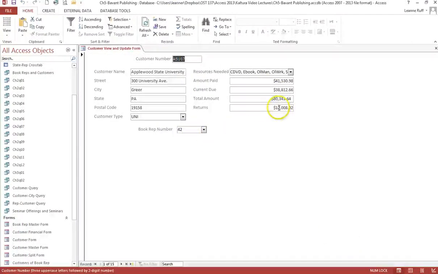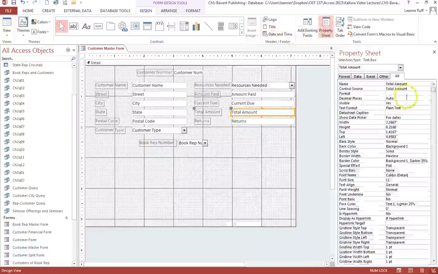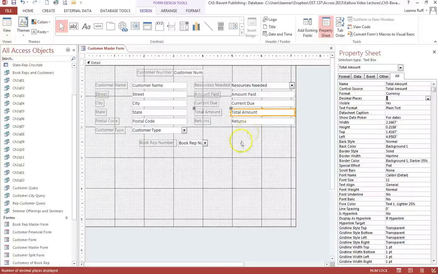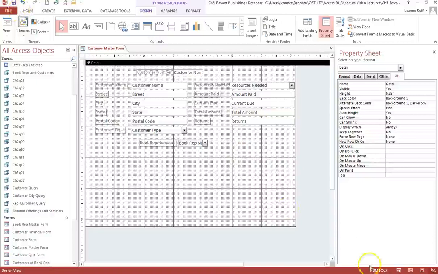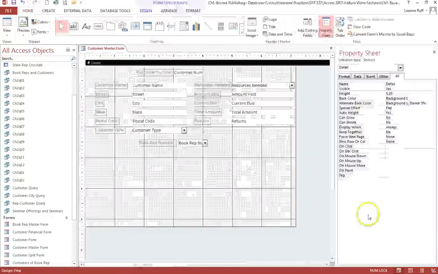We're going to make some slight adjustments. I see some things that don't look quite right. The total amount field doesn't look right, so I need to look at that. All right, so that's the design view. Let me just check that total amount field and see if it's set right. Oh, it's not set for currency, and 2 decimal places. I'm pretty sure the instructions will have us do this later, but let's just see if those changes made a difference. Well, they didn't, so we'll have to look to see what's going on there.